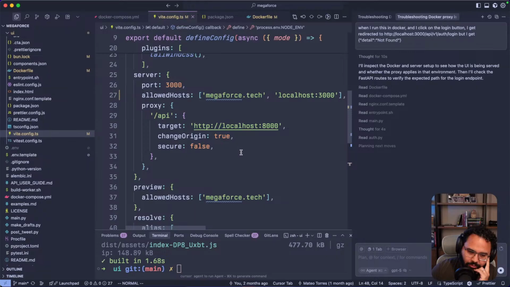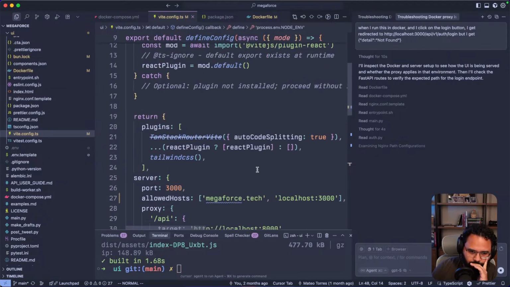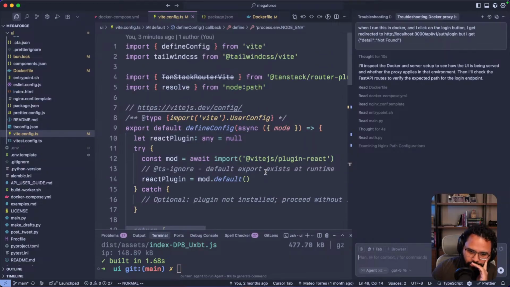And from that we get everything. So all of the WorkOS configuration, all of the things should just flow through that API endpoint, right? I don't know why it's not working though.